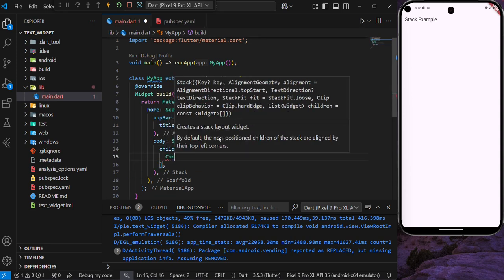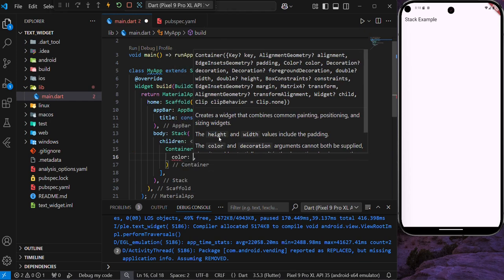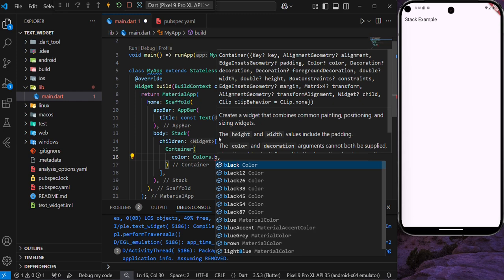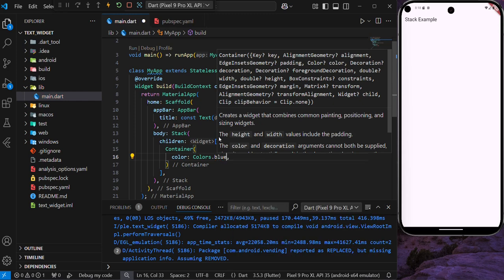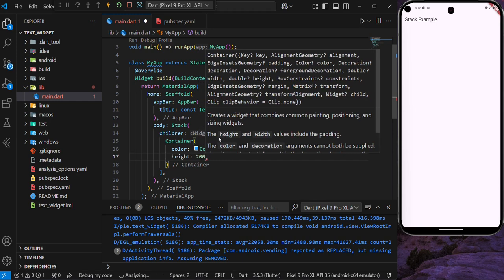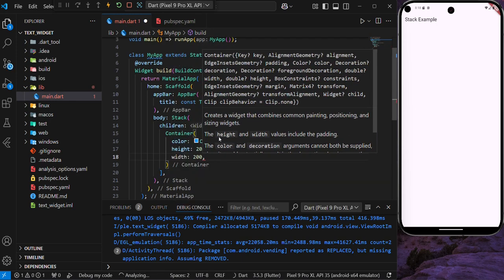Let's say we have a Container, and let's give it a color. Call it Colors.blue. And let's give it a height of 200 pixels and a width of 200 pixels also.